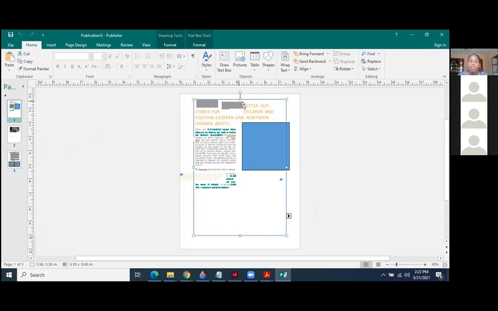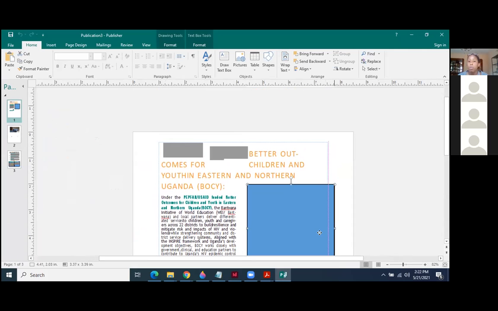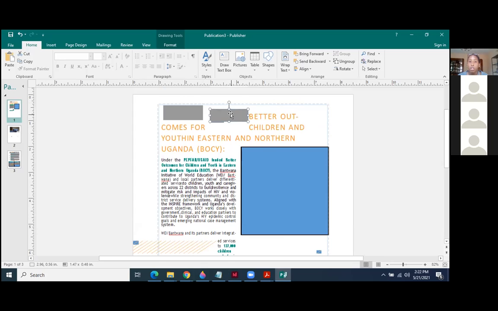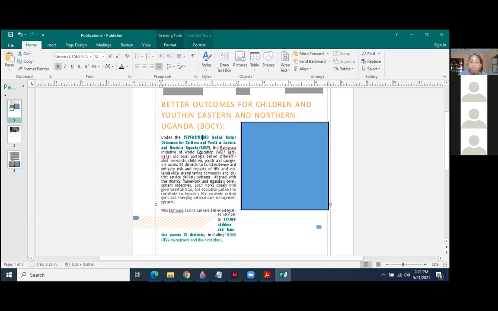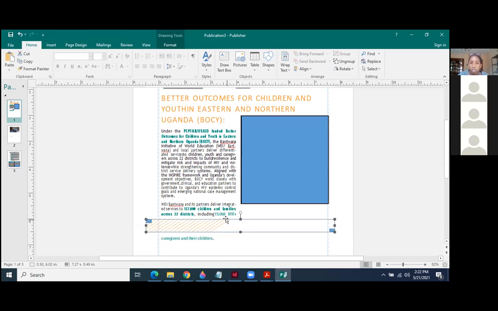So you can see this is very different from the InDesign file, the Word document, and the PDF. Something happens when you export to Publisher. I think it's because it's doing it automatically that it shifts around the entire thing. You've still got your blocks that are missing. It's easier to drag for sure than Word, but it's a little bit more legwork, I would say, to try and get it back into that format. You see what I mean? It's very different.